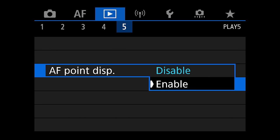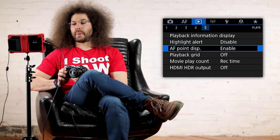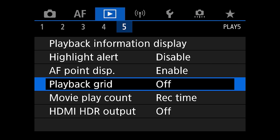Now, AF point display is something that I enable. I like to know where the autofocusing point was when I took the picture, so you will see a red box show up where that focusing point was.